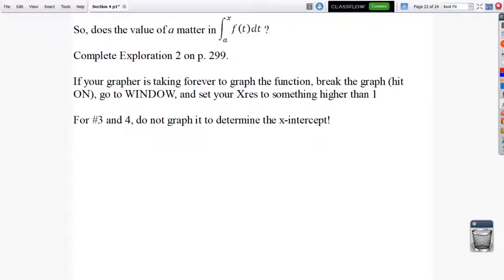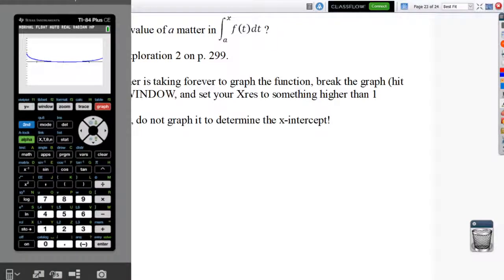There is another exploration that you can try out if you want to. This will explain what the value of A does when you graph this. I will point out that if you are trying to get your grapher to go a little bit faster, you can manipulate the window. You can change your XRes to something higher. I believe I geeked out on the polar graphing to show you guys this last year, but if you make your XRes like 3, that means it's going to be calculating every 3 pixels. And you can see it graphs a little bit faster. It's going to be less accurate, but it's going to graph faster.